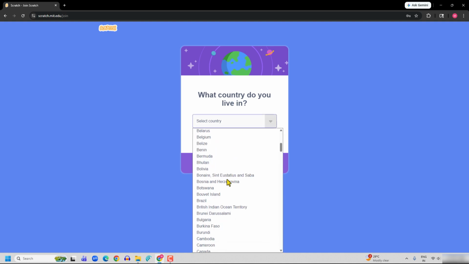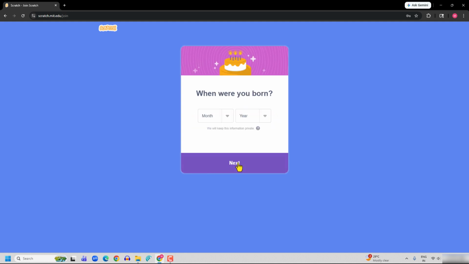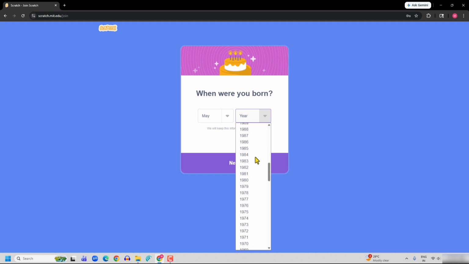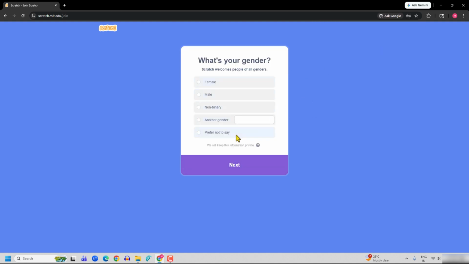So I will select India as I am from India, and I will click next, and it asks me when I was born, and here I will enter my year of birth and month, and then I will click on next. It asks me my gender.